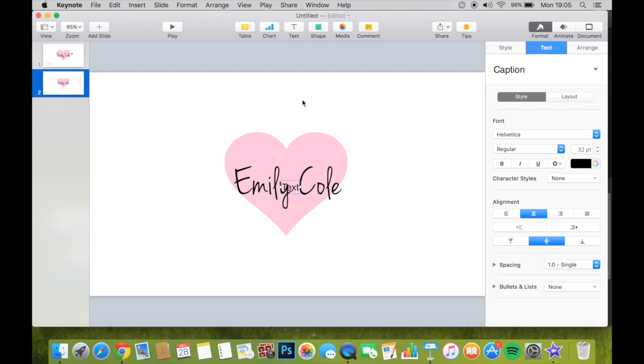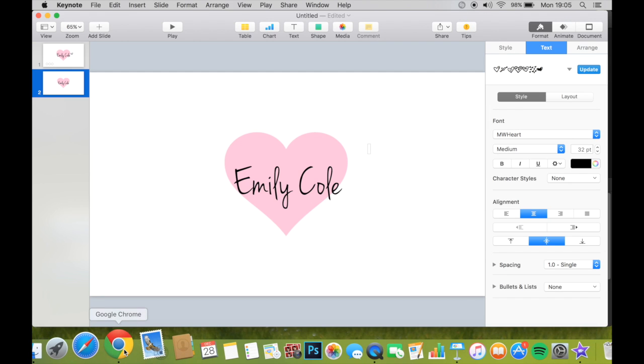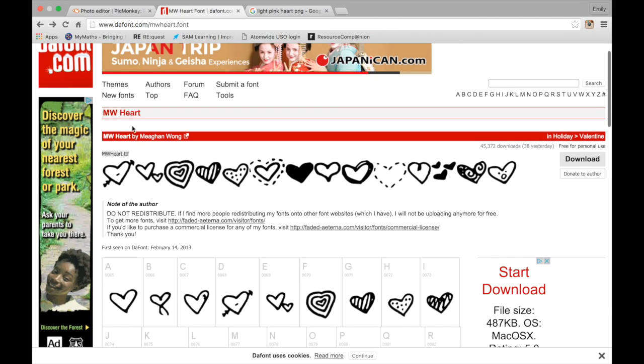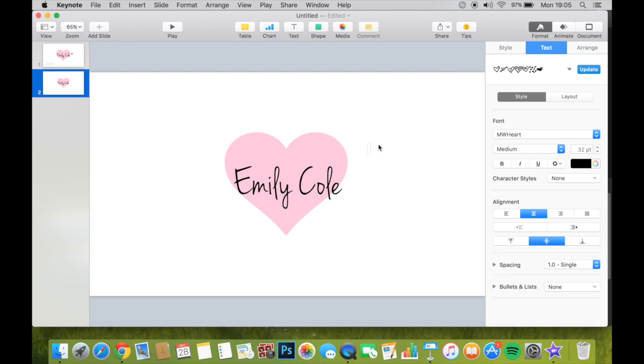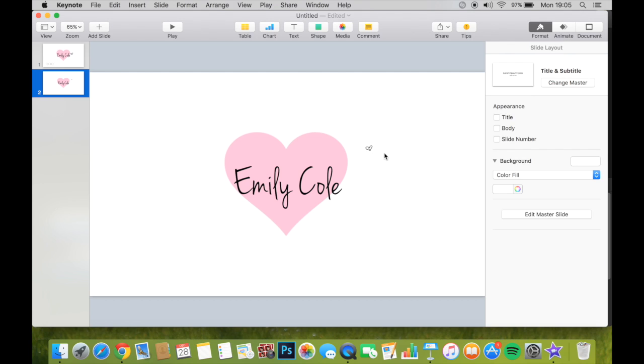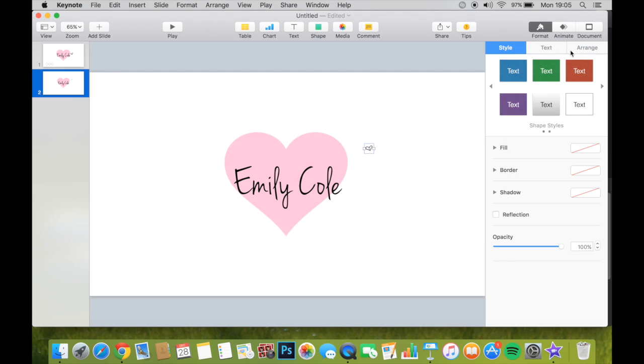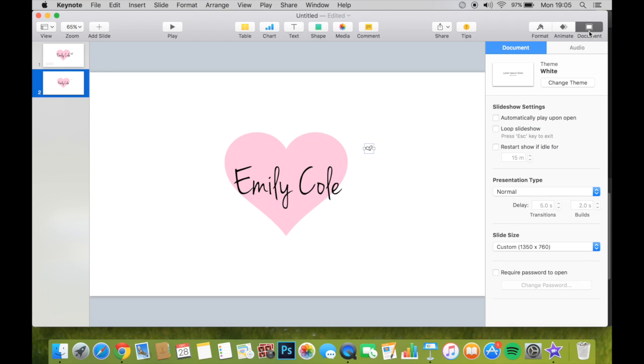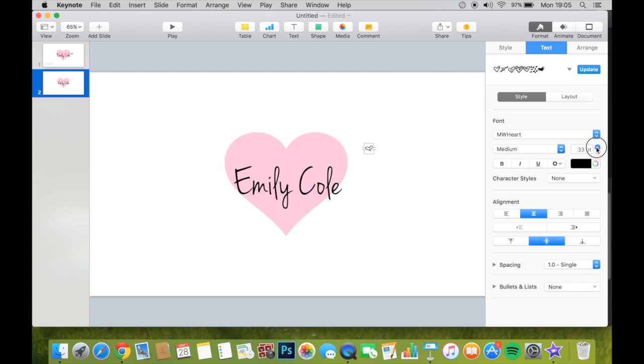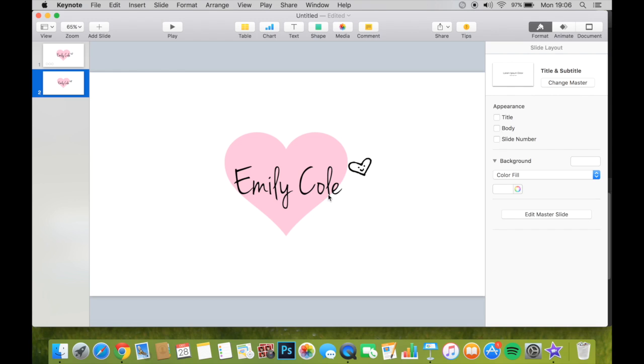And then this bit is optional, but I chose to do it because I thought it was cuter. I went to text again, and then I used a font, I don't know its name, but it's this one here. It's MW Heart from Dafont. I downloaded it, and you just use a lowercase f, and it does a little heart with a smiley face in it, and I thought that was really cute, so I decided to use that. Then I just resized that as well, and I put that here next to it because it's cute.